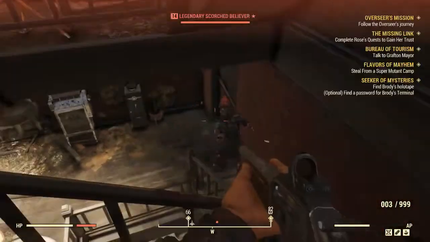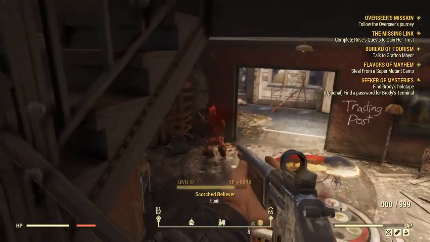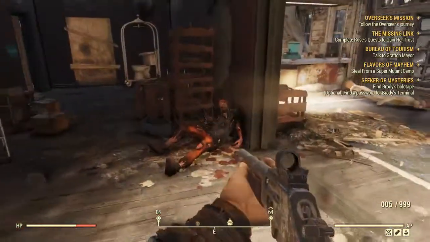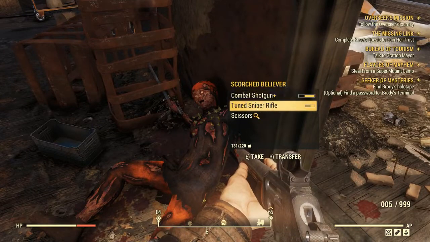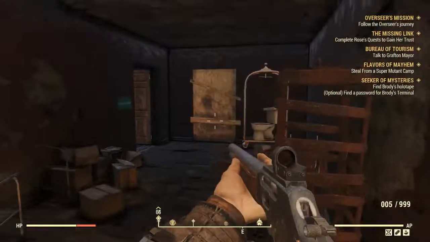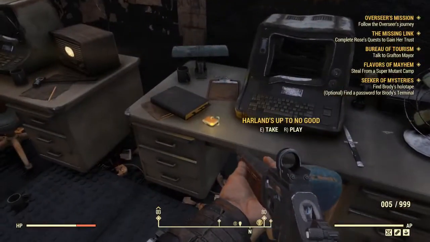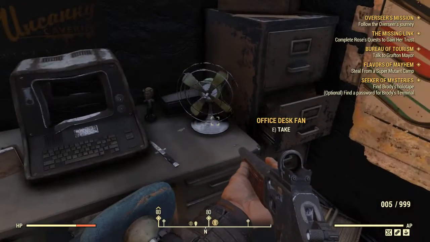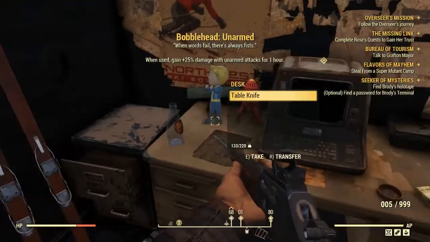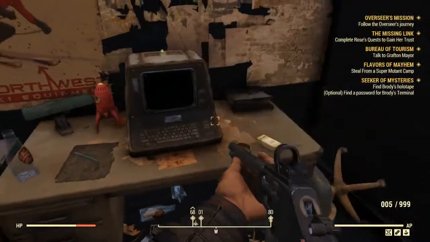I fucking love doing that. Oh, you're a legendary, huh? Didn't even have time to fucking legendary himself. What a shame. What is a turning sniper rifle? Interesting. Harlan's up to no good, huh? Bubblegum bear.